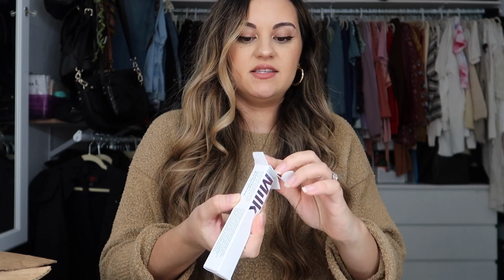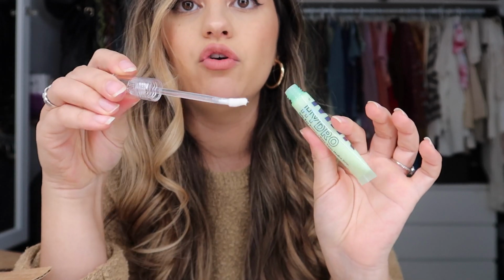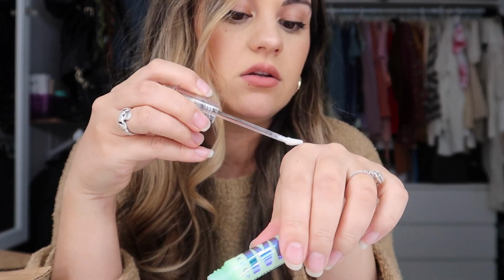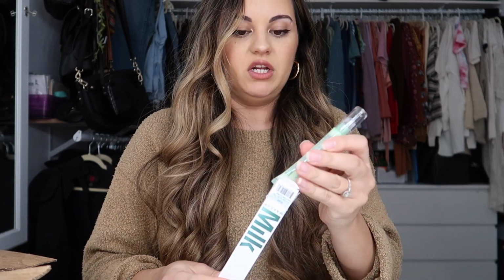The next product I got is this Milk Makeup Hydro Grip Eye Primer. And I got this because it said that you can use it underneath the eyes too, as a primer for the under-eye area, because my concealer literally always creases, so I always try to use very little concealer. This is the packaging, and it just has a doe foot applicator. Doesn't really have a scent to it, and it feels pretty smoothing, and has no color to it. I always use the MAC Soft Ochre Paint Pot, so it'll be nice to try something new with no color to it.